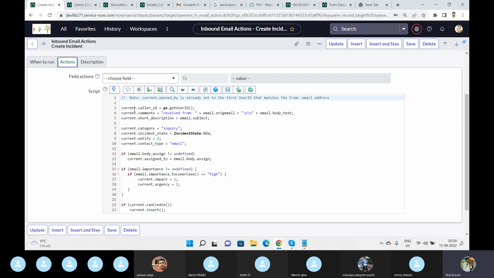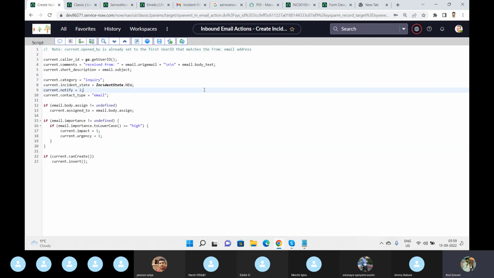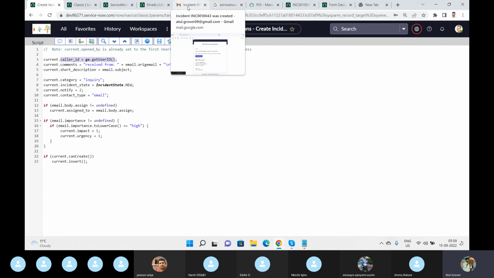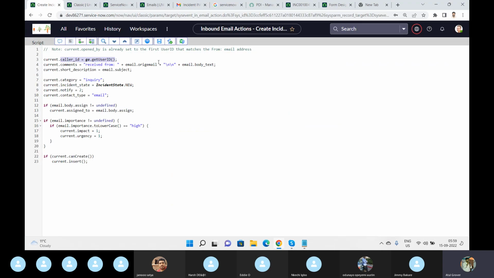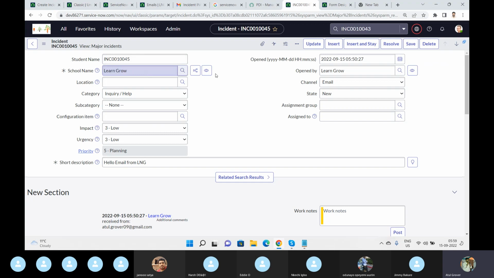What it's saying, if I tell you very easily here, current.caller_id in the get user ID: the email ID you're receiving from, check whether that email ID exists in ServiceNow. If yes, then put it into the caller here.